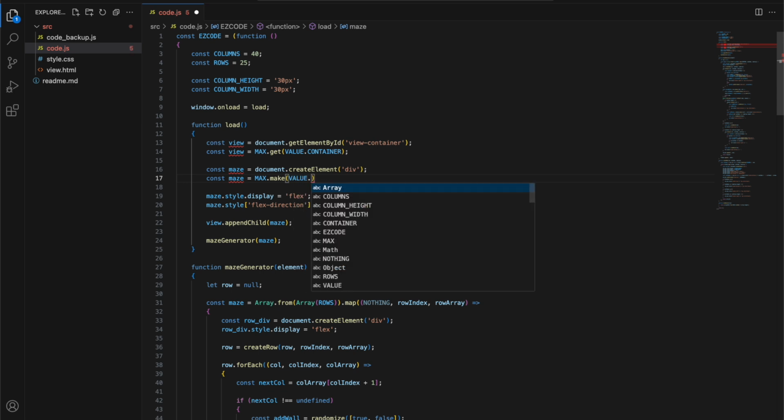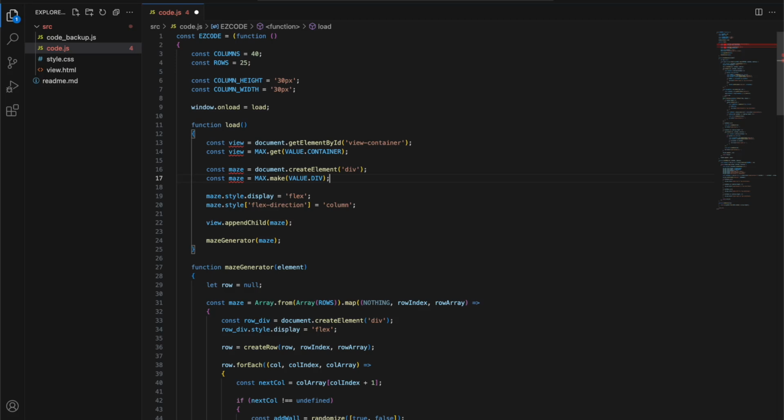Well, it's again going to be a div, but we don't have to put the string value. We can just put our name for the string value. And once again, look how easy it is to use our library. And we haven't even created it yet.